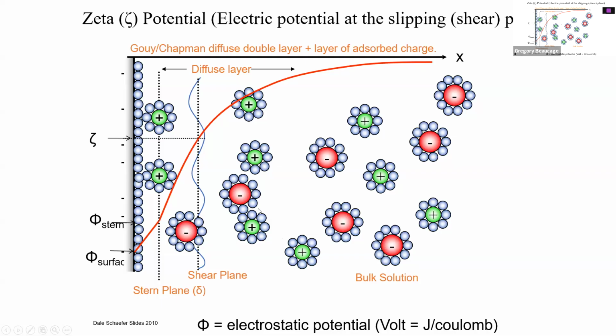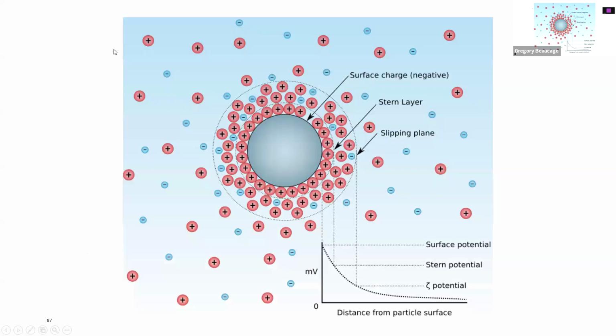If the fluid is flowing, which it usually has some kind of motion, then there's a point where the flow energy overcomes the charge binding energy, and so there's a shear plane. The charges have a complicated profile, but generally it's just an exponential decay going down. At different points of that decay, you could define different potentials: there's a surface potential, a potential for the monolayer, the Stern potential, and there's a zeta potential that has to do with this diffusive layer.